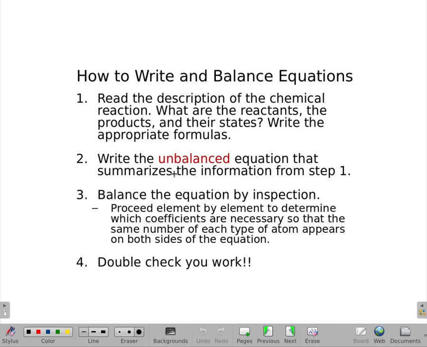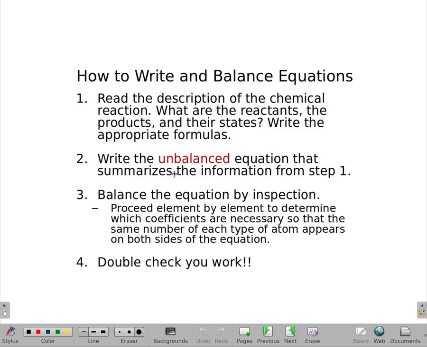When we actually write a balanced equation, the very first thing we're going to want to do is put down our reactants and products. Sometimes we'll be able to put their states down right away because we might see a problem that says you're putting oxygen gas in, or it makes CO2 gas. So if it says what the state is, you write that down as you write down the formula of the chemical product or reactant.